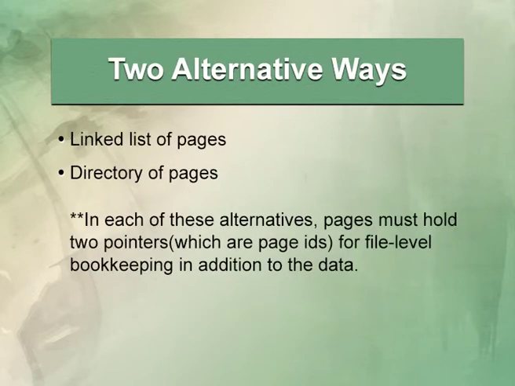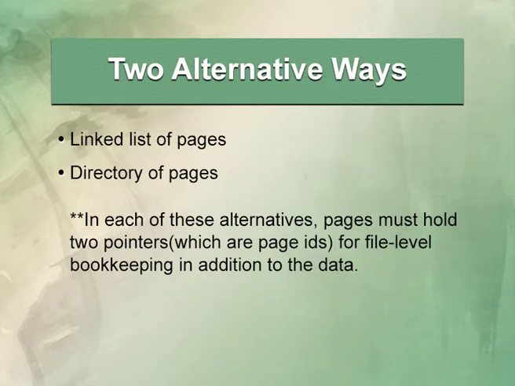Then there are two alternative ways: one is the linked list of pages and the other is the directory of pages. Whenever it is following a randomized and simple approach, however, on the physical storage it should be managed. Suppose a user gives some DML command in order to update the data, first of all the record should be fetched.